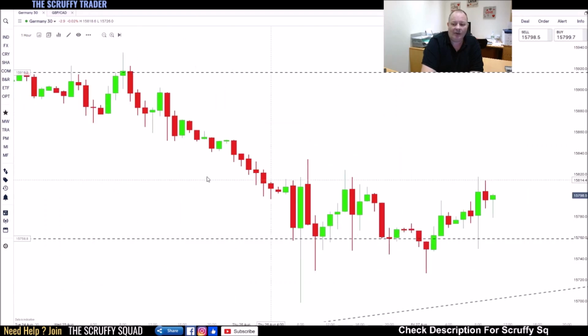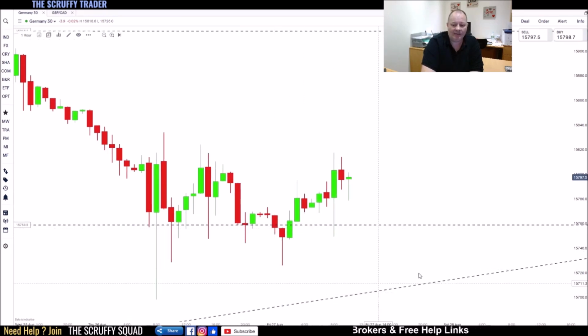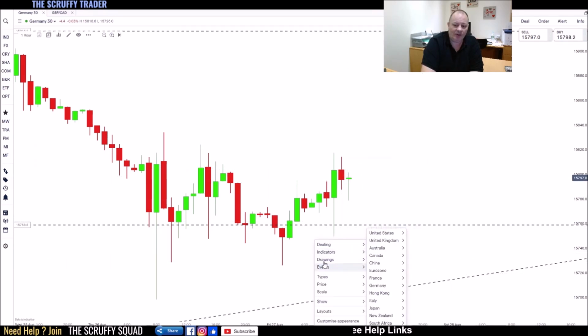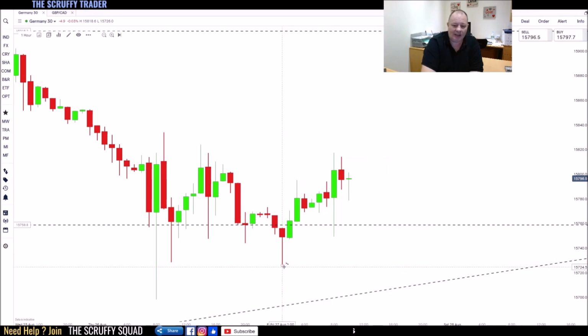Take it down to an hour. What have we got? Well, you've got a zone area. Lovely. You're coming up to a stall point, if you like, here. You can see that, but there's a solid move down. So yeah, I can go with that. This is held. That's up. Formation is up, so I can put another set of lines on there just so that I can see how this is reacting.